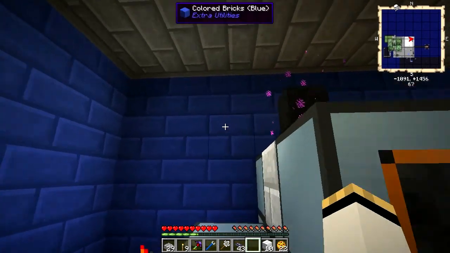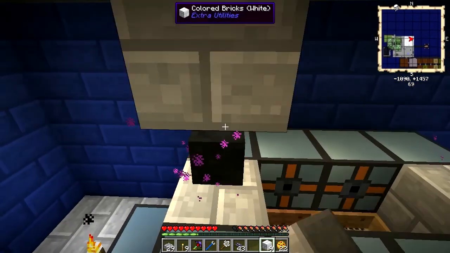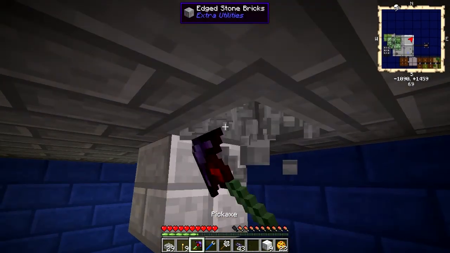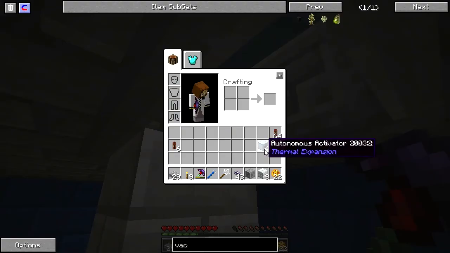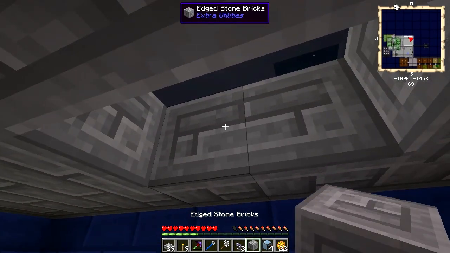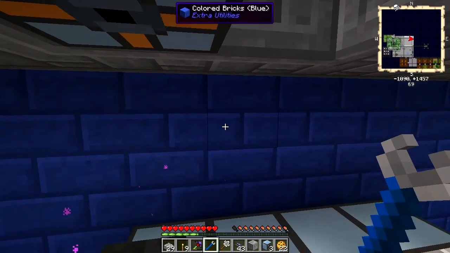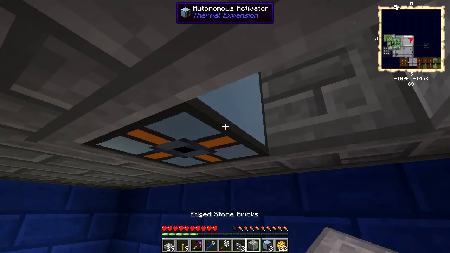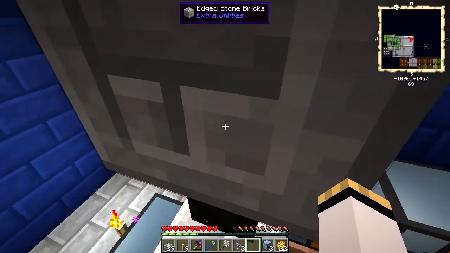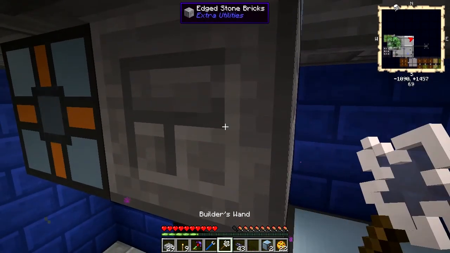And now is where things start to get a little bit tricky, I guess is the best term for what I'm about to do. There's a hole in the ceiling. And what I'd like to do is set up an autonomous activator right here, facing down. And that's where I'm going to place my gravel. And I think I'm going to set it up there.